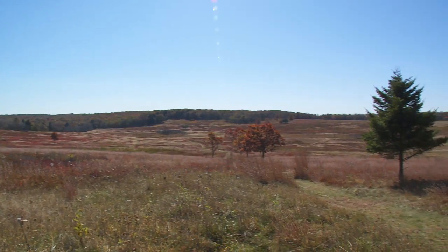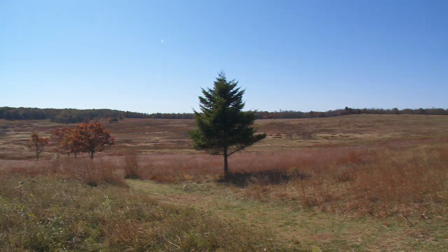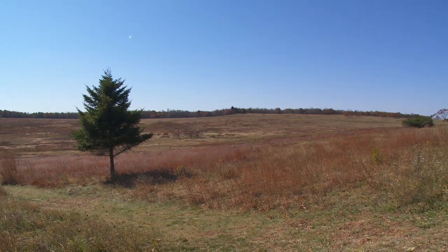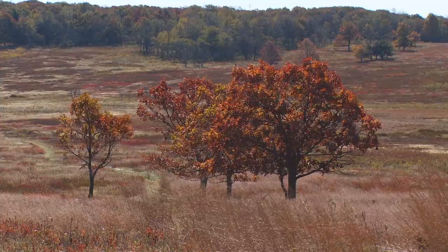Here at Big Meadows we have a high concentration of white-tailed deer. Nobody really knows how the Big Meadows were formed — there are a couple of estimated theories. One theory is that it might have been a lightning strike that burned off a large area. The settlers, when they first came, did burn it off to use it as grazing, and the Park Service now keeps it open with a rotating schedule of burning and mowing.